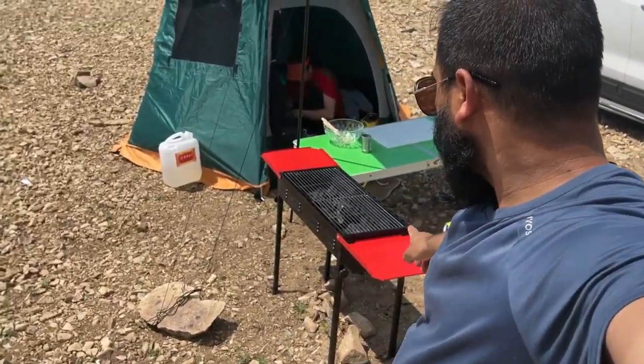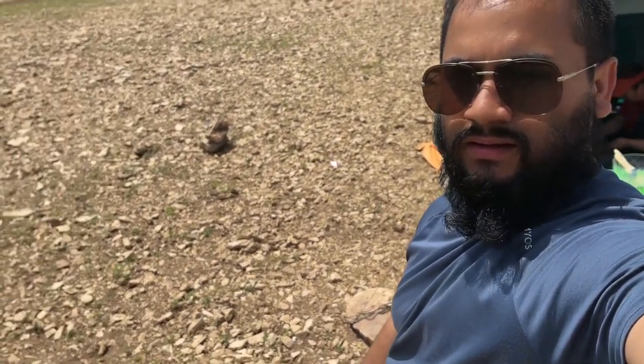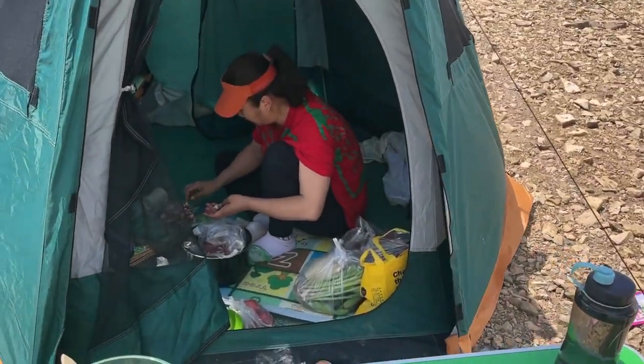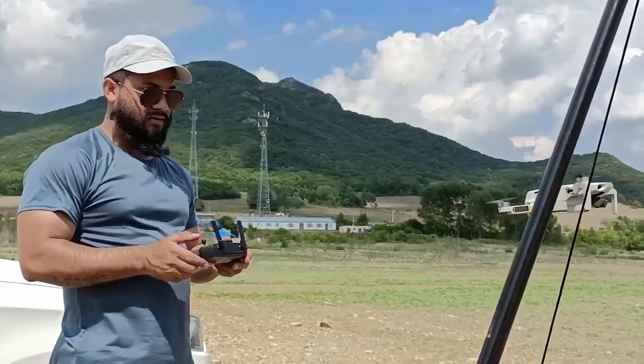Now we're gonna set up our things, and after that we're gonna have our fun. We'll see. I hope it will not have big rain. According to the weather forecast, it is raining in the afternoon, but we just hope not a big one. Barbecue is going on here, and it's raining also. And Adam is fixing the barbecue there inside.